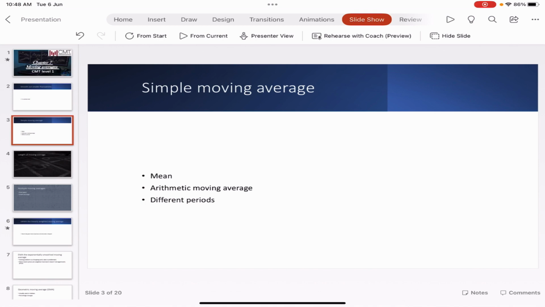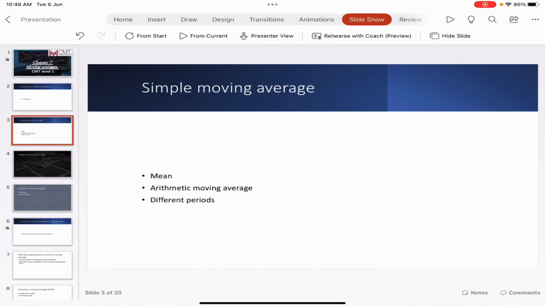Now we come to the first type of moving average, which is the simple moving average. The simple moving average is something which every beginner must use before going into the other types of moving averages, right? So what is a simple moving average? How is a moving average calculated in the first place? It takes the closing price of all the previous days and takes the average of it. And when you take an average of the previous closing prices, a line is generated. That is how you calculate a moving average.